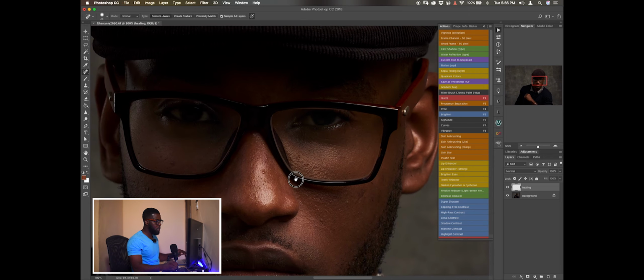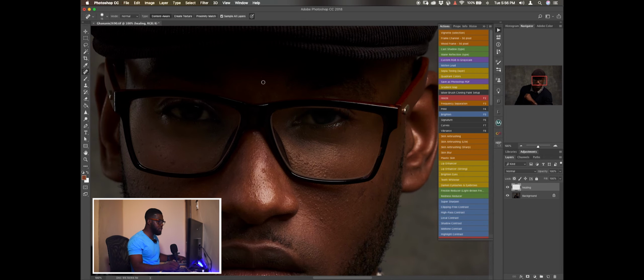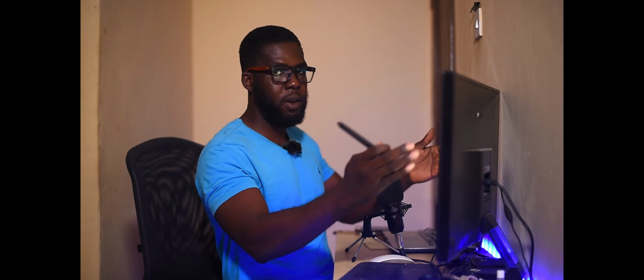Now, let's look on the skin. There is this white thing here. I use the brackets. If you guys are wondering how my setup is, I have this 29-inch Samsung monitor that I use. This is my MacBook Pro. Now, I've connected the Samsung monitor to my MacBook Pro via HDMI, and I've split the screen. So I have one screen here and then one here. And then this is my Wacom tablet.